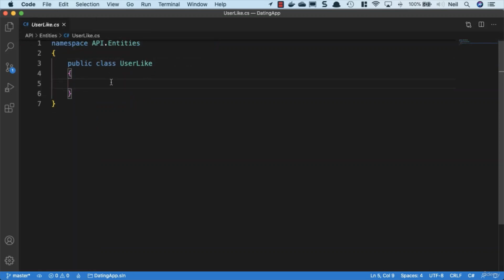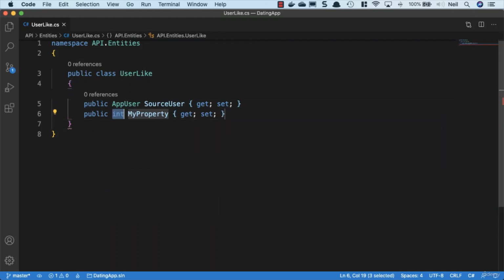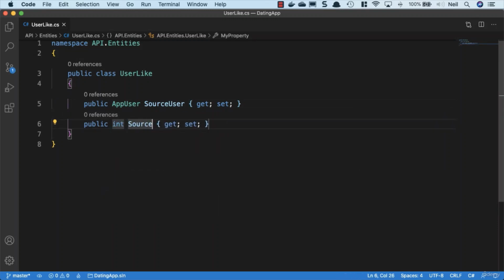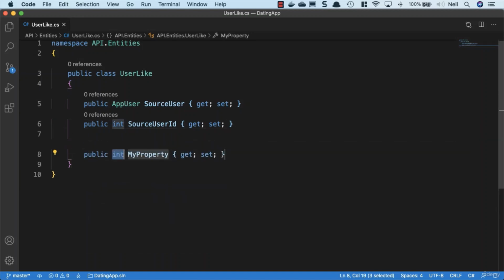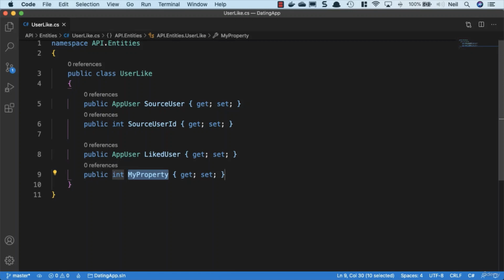In here, we need to give it a property for an app user, and this is going to be our source user, the user that is liking the other user. We'll give this an int of the source user ID. We'll also do the other side, and we need to specify app user, and this is going to be the liked user, and we'll create an int, and this is going to be the liked user ID.